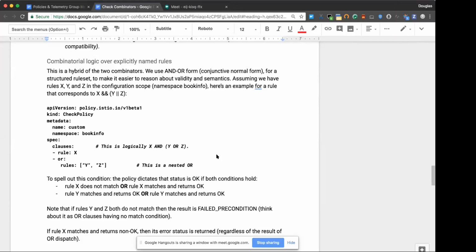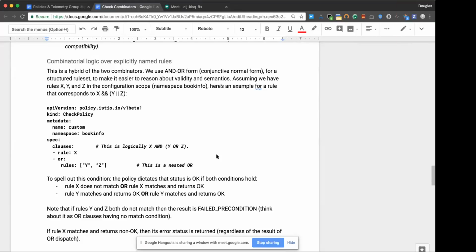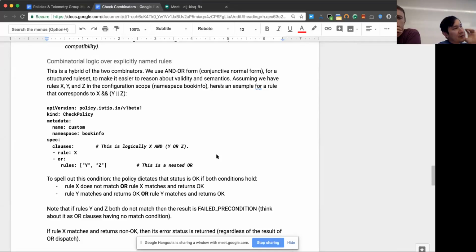Well, I do like separation of rules and policy. I think from a compatibility standpoint, if you just say, look, if there's no check policy resource, then it's all AND, and as soon as you add a check policy resource, from that point on, for that namespace, you're on the policy plan, and all your rules must be listed in the policy. I think that's reasonable. That's also, yeah, that's also reasonable.